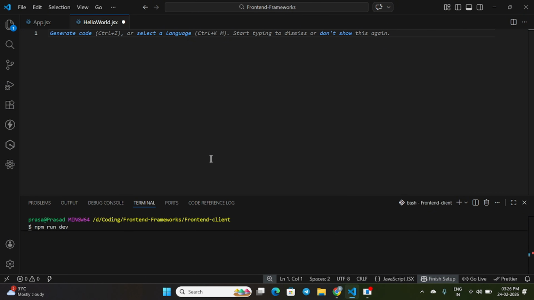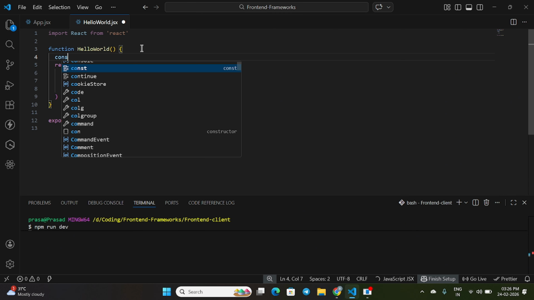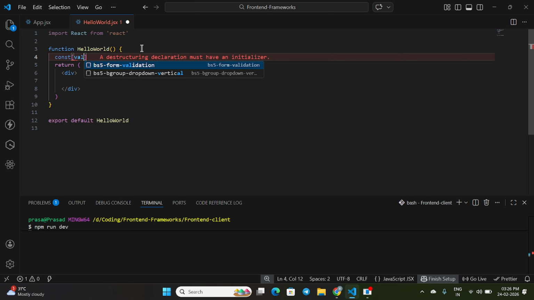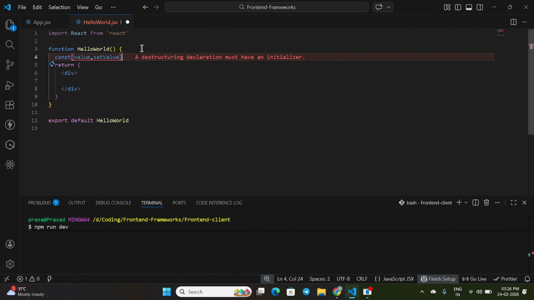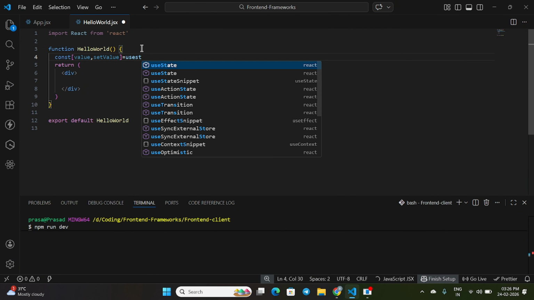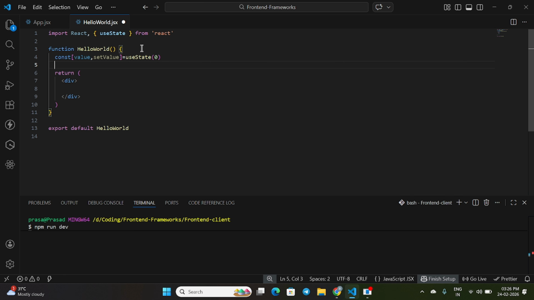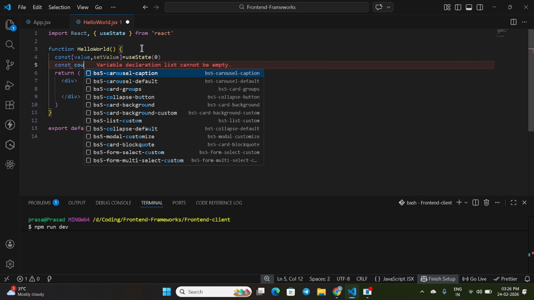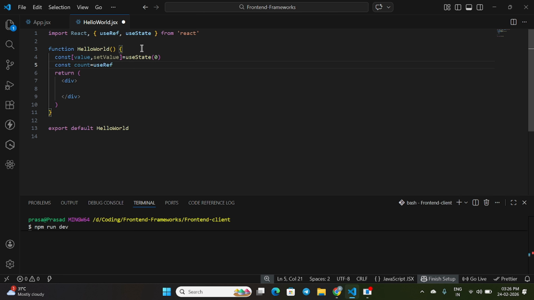Now we will see one last example, using the count value. We will understand what changes we can see inside this one. Okay, const value, set value is useState. useState of 0 for counting the numbers, and then const count is equal to useRef.